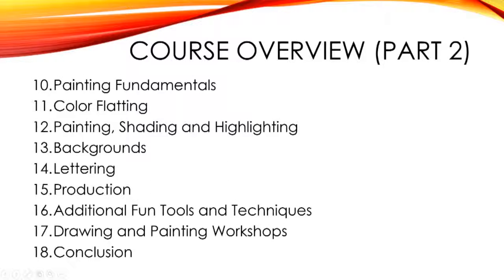Then in part 2, we're going to look at painting fundamentals, and then color flatting, which is just filling a solid color into the various regions of your image, and then painting over that and adding shading and highlighting to give it 3D form and depth and shininess and stuff like that.